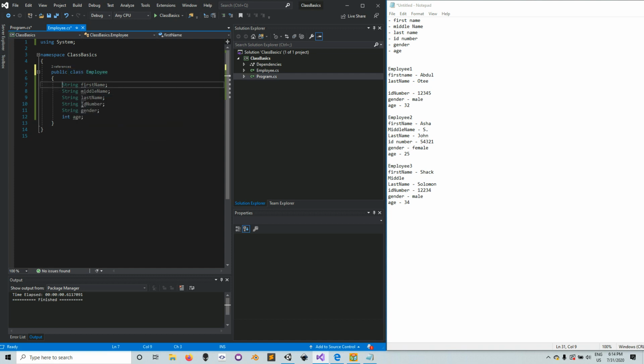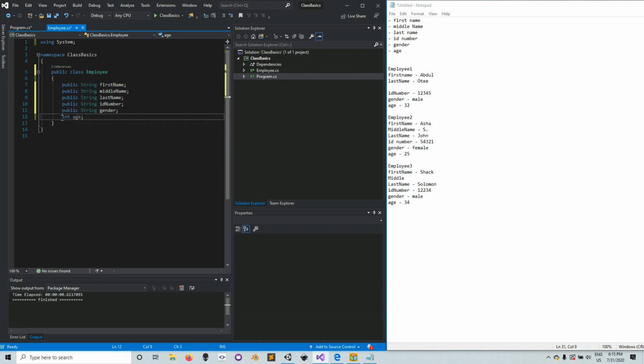However, if you want to be able to use them outside the employee class, you will have to add a public access modifier before defining them. So I'm going to add public here, and that was why when we put that period, we were not able to see those variables.